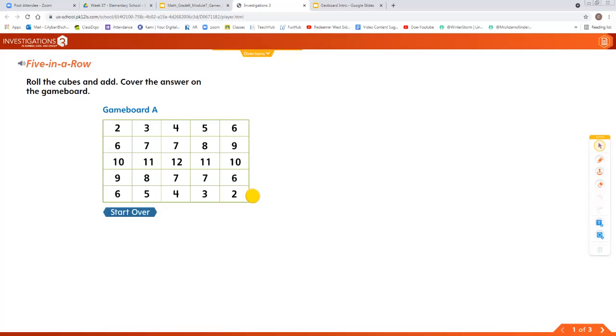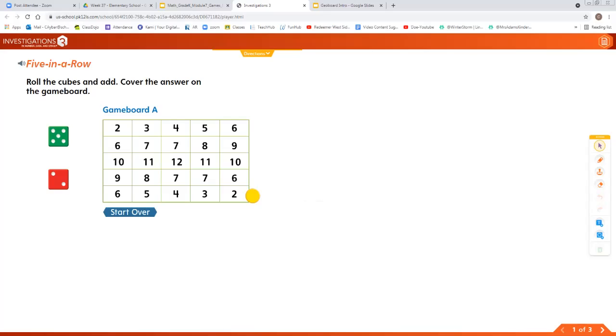Click on the hyperlink, and it will bring you to this board. So 5 in a row basically is an upgraded version of bingo. Your children will count the number of dots on the face of the die, and then they will cover it. So once they get 5 in a row, they will win. This game can be played by one person as a solitaire, or it can be played with up to 3 partners. You can click on the arrows down here to get to different screens and different game boards, and your children will be able to play with each other. So let's go ahead and play.